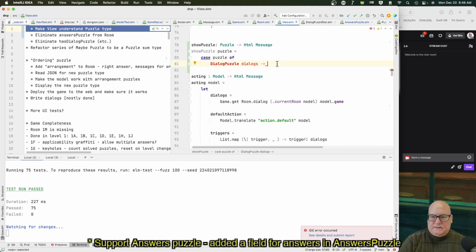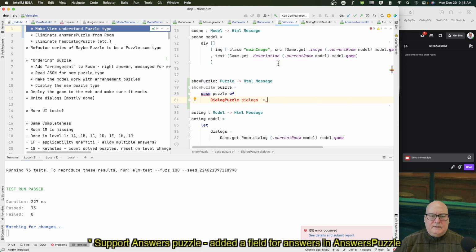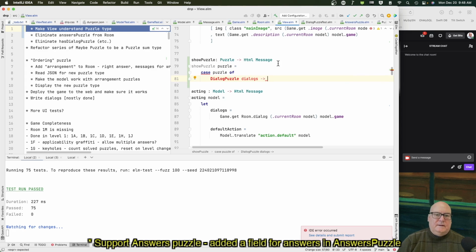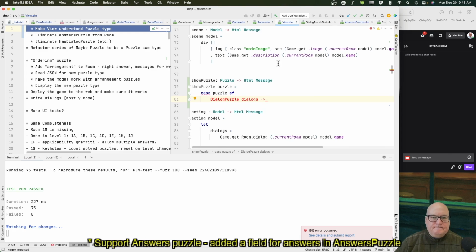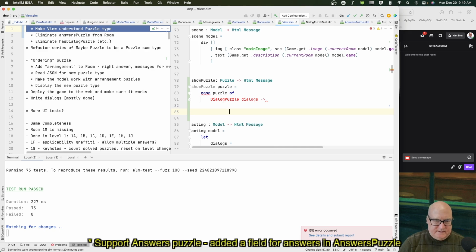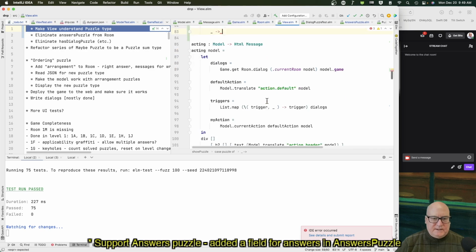Well, if you gave me a dialogue puzzle, I guess I can do a default thing and let's just produce, I think I have an empty text somewhere.